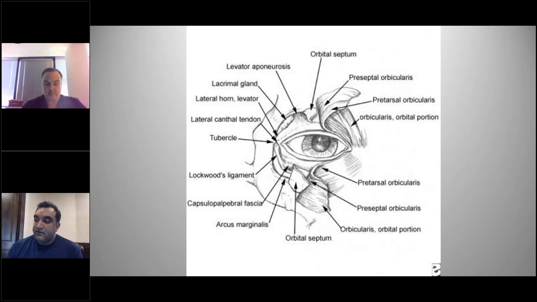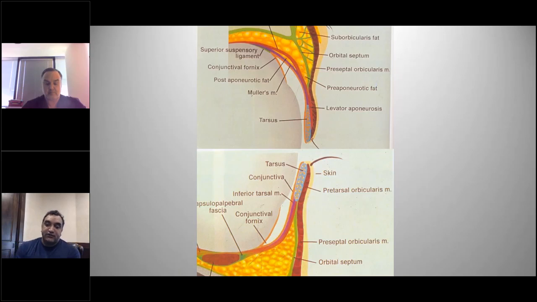And so that really distinguishes the layers you want to be working in. Next, on the sagittal section here, and just in reference to the diagram we just saw, the skin is still here. The muscle, this would be the pretarsal portion, the preseptal portion, and here's that septum, again, deep and connected to the bone. Here's the fat as well. It's deep, and here is your inferior oblique muscle as well as your retractors.